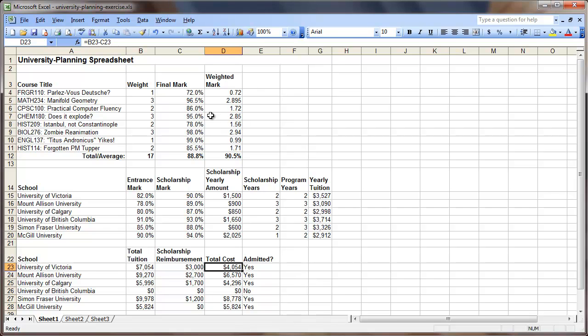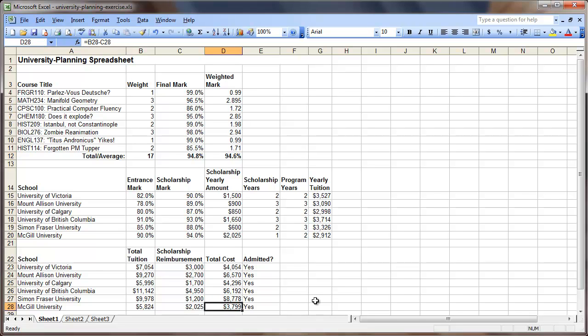Let's try raising another mark, 72. Let's raise that to a 99. Our average goes from 90.5 to a 92. I'm now into every university, but UBC is kind of still expensive. But University of Victoria is still the cheapest option, looks like. So I'm still doing better there. Let's continue raising our marks. What if I did perfect in all these courses? Kind of an unrealistic expectation, but now it's up to 94.6. That's terribly high. And oh, look what happens.